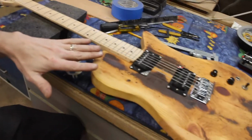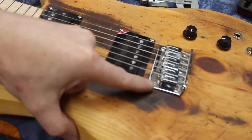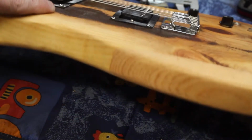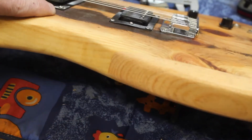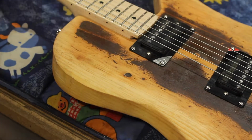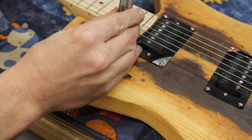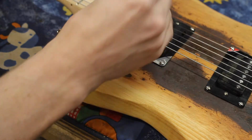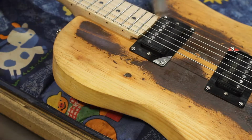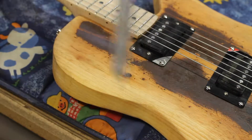I'm actually kind of glad that this is going on right now. I just started stringing it up, and I have the bridge up pretty high. There's still a little more room for it to go up, but you can see it's pretty far up in its travel. My neck is about the same depth that it always is. Remember I said at the top that they're about an inch thick, and I went in 0.65, so I should have about 0.4, and that's about my usual height.